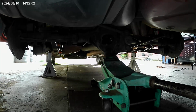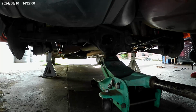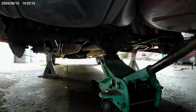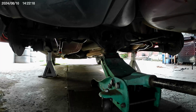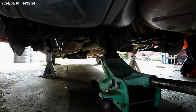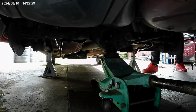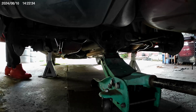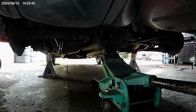Huh. I've got fucking ages to go. I'm getting so nervous. I just need to run it. Run it. Perfect. Oh, that's just lovely. Fucking delicious.